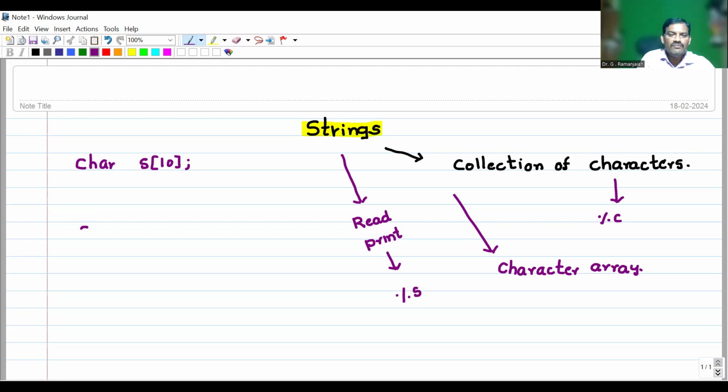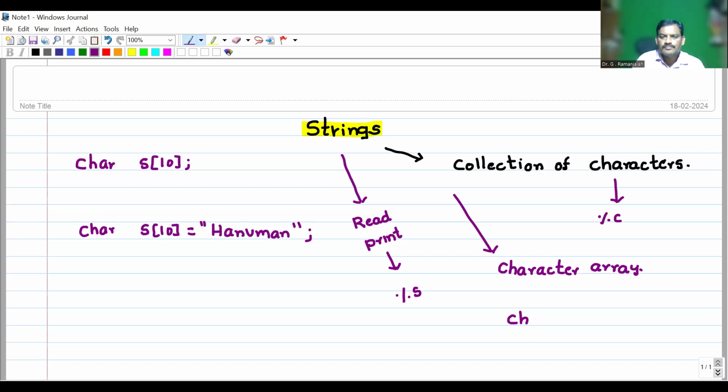Whenever you declare, for example, char s[10] and initialize a string, it needs to be enclosed in double quotes.